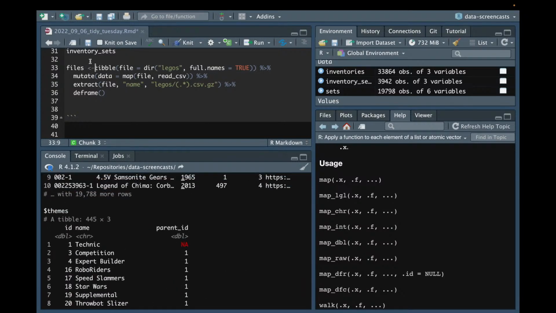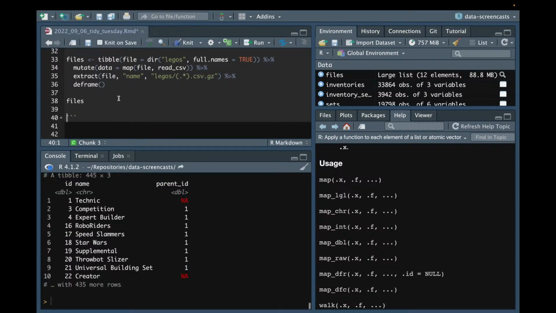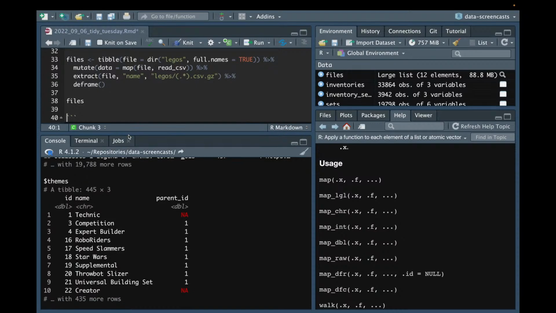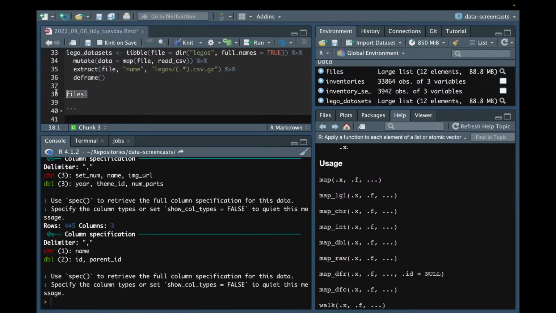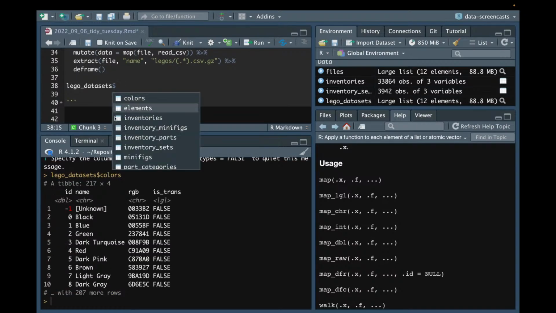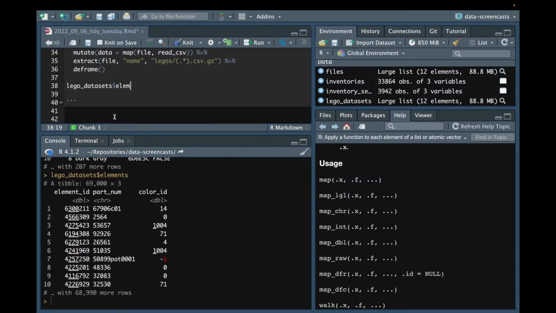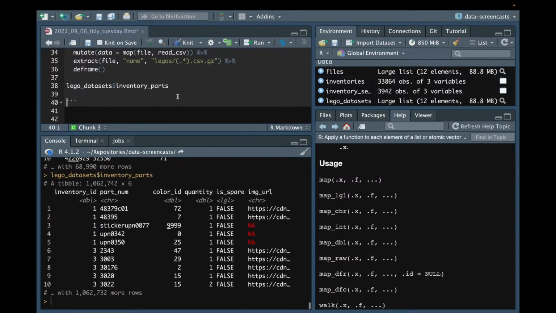So what I did is I read all of them in, pulled out the part of the name that I cared about, and then deframed it, which means turning it into a list, which I'll call Lego datasets. And now I can say Lego datasets colors, Lego datasets elements, look at it go, inventory parts, and so on.